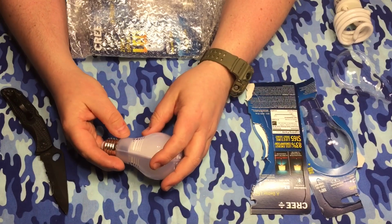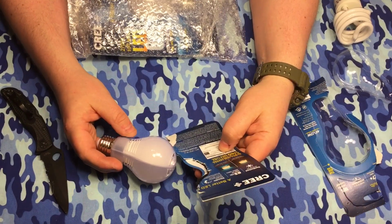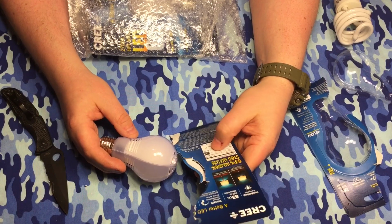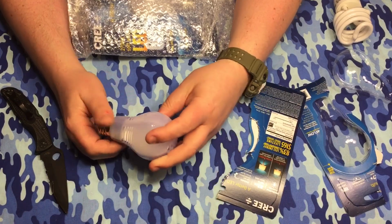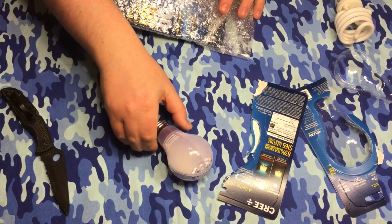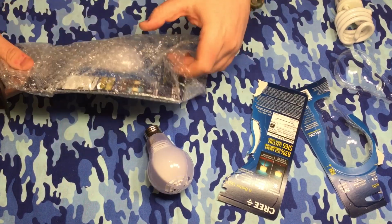And the savings it's going to give you. It's 83% less energy consumption. I would imagine that means than standard bulbs. If you run it 6 hours a day, $2.40 per year. So I'm really stoked about it, guys. Like I said, I'm going to show you here in a sec. I'm going to go ahead and put this in a light fixture. And I'm going to open this one now.